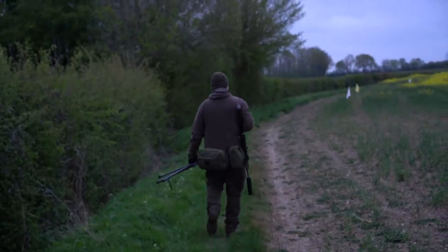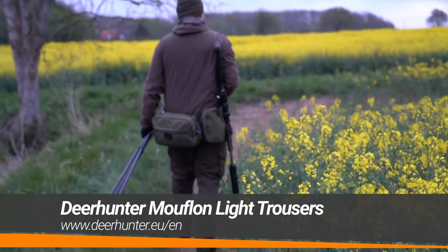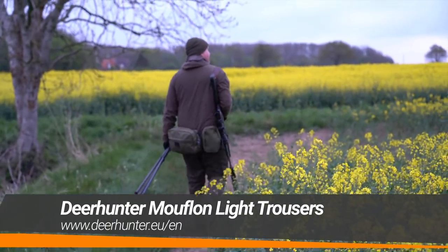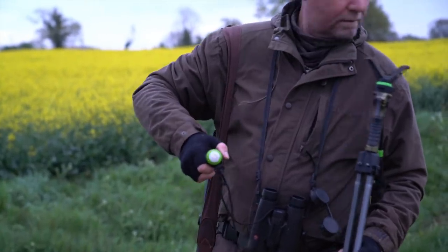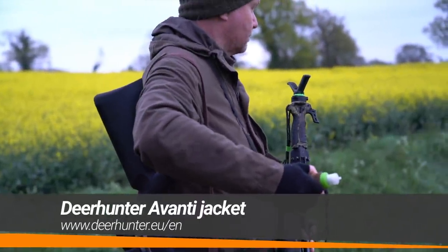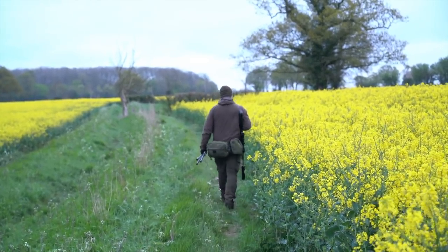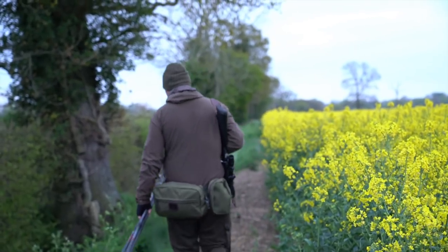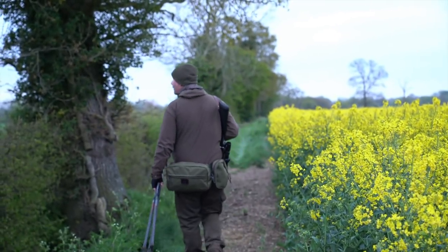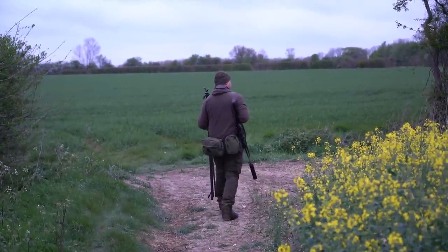So there's always a little bit of added pressure when we go out on a morning stalk, because our business relies on me harvesting a deer. If I don't get the deer, then we don't make the pies or the sausage rolls to sell to our customers, and I don't get paid. That's pressure. So we've stalked around a 30 acre rape field at the top end of the farm where there's usually roebuck or muntjac. We've walked all the way round, come to the last corner.